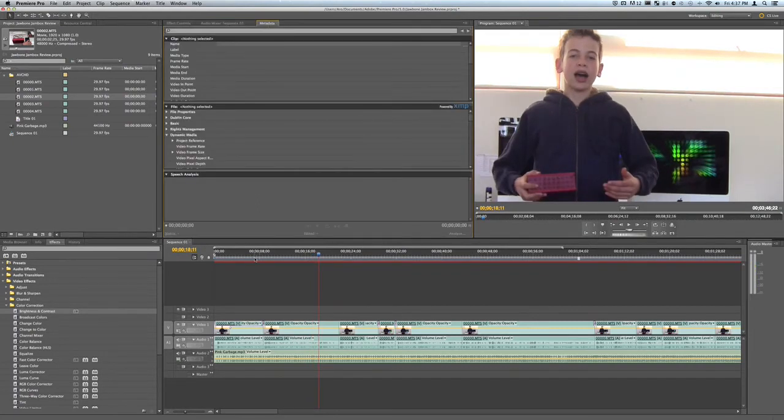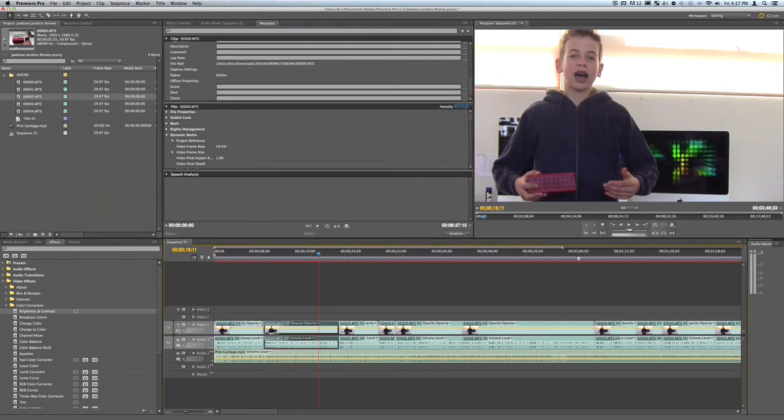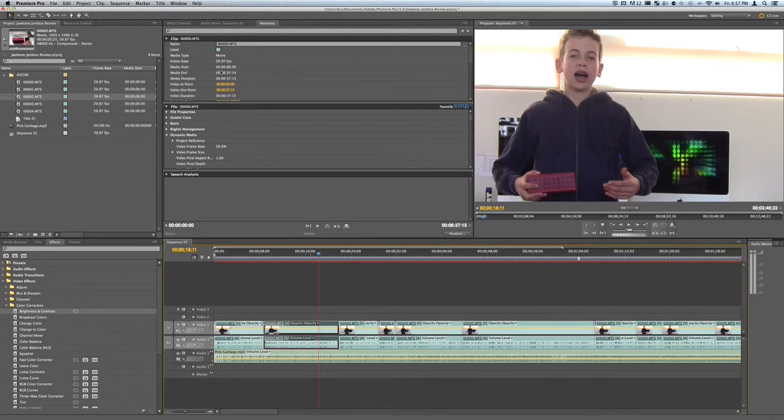Then if we come into metadata, you need to click on your clip, and then all of this juicy data will come up. So we can see many things about the media start, the times, in point, out point, information about the dimensions of the clip, its audio, what it's been used for, the frame rate, all sorts of things. We've also got the name, and then we can actually change the name in here. So we can call this introduction clip, hit enter, and then it will change in our project bin as well. So I'm just going to undo that, if I can. No, I can't. Okay, let's just try. Oh no, yeah, okay.